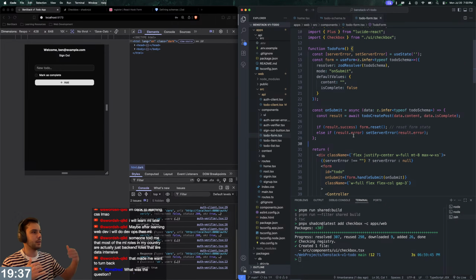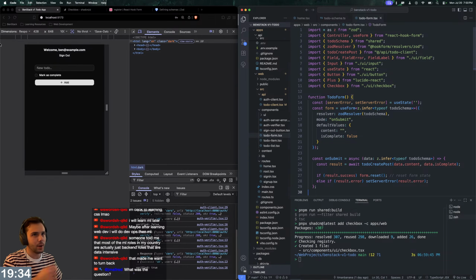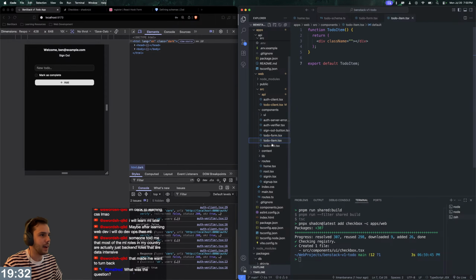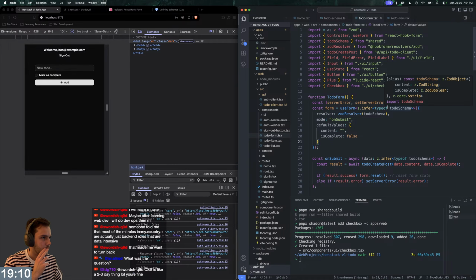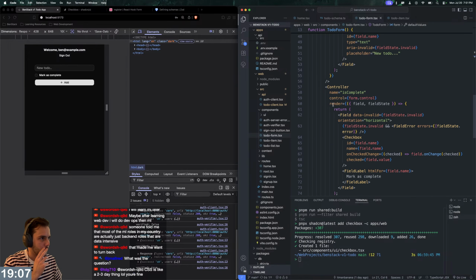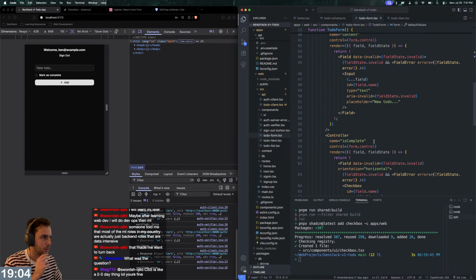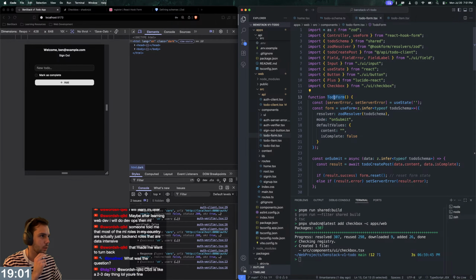Okay, so let me rephrase the question in a better way. Right now we have the form, and then below the form I was thinking of having a to-do list as its own component, and then rendering to-do items within the to-do list, right? However, I think it actually would make more sense to have everything inside of this to-do form, and then render the individual to-do items underneath it. But then rename this to like to-do component or something like that.